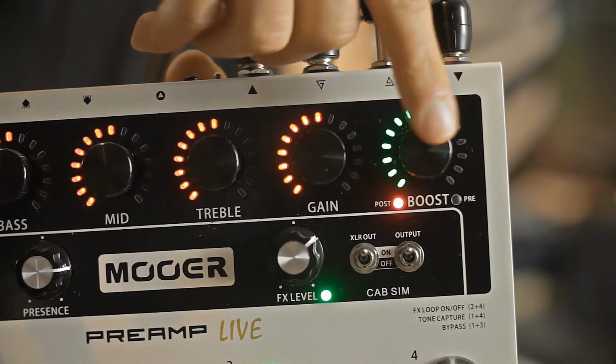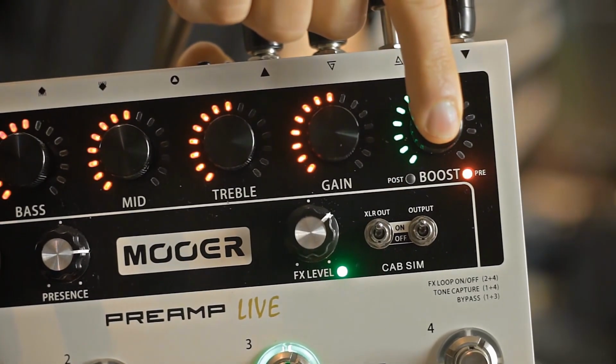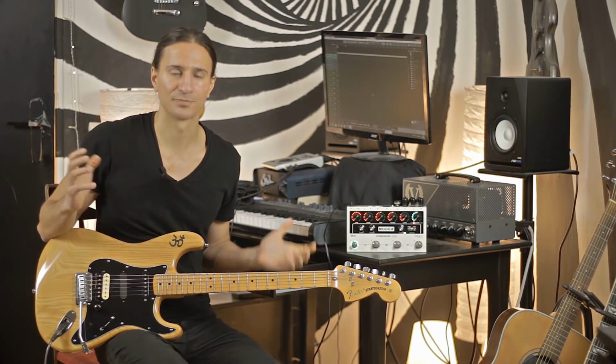In boost mode we can see we've got pre and post. How we access it is by pushing down the knob and it switches between the two. Pre means it's more like a tube screamer pushing in front of an amp, and post means more like getting to the effects return. It's a bigger volume difference overall. It's perfect for lead sounds and really cutting through the mix.